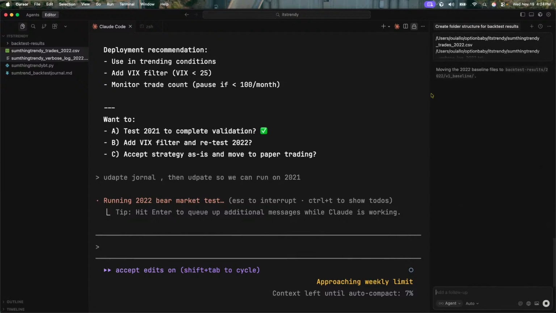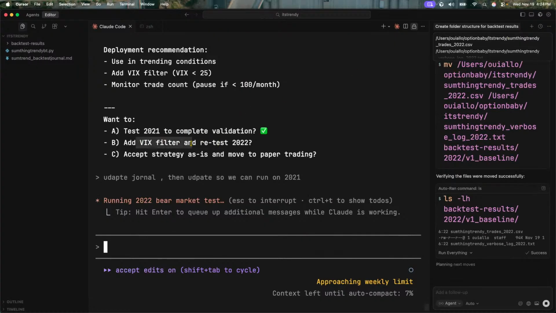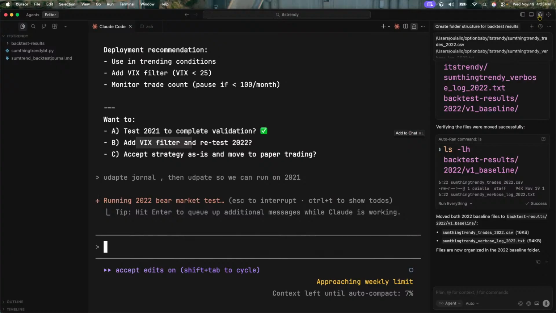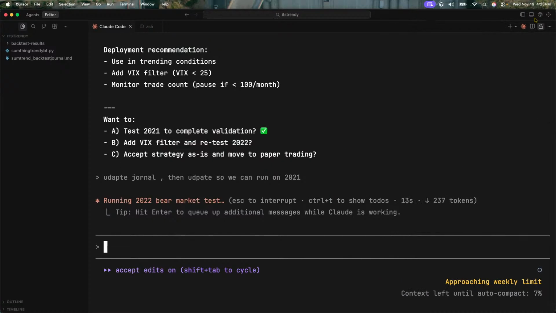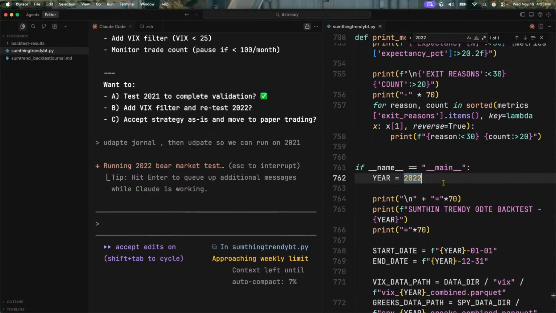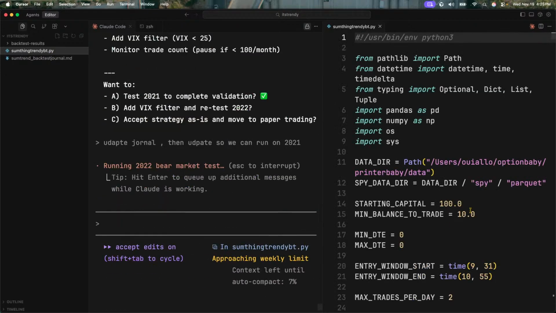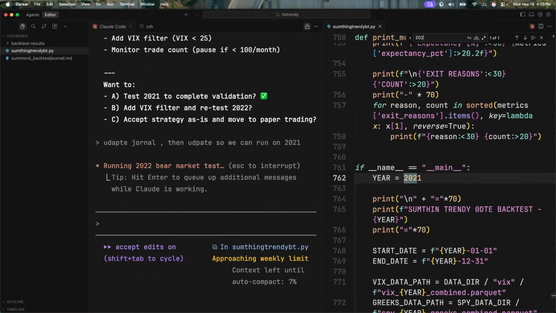Why would I add it? That's what I'm saying. VIX is not used, but you're still loading VIX, bro. I could cuss you out. I could just do 2022, 2021. Perfect. Let me just make sure. 2022. Nope, it's 2021. Now we can run our backtest while you're doing that.